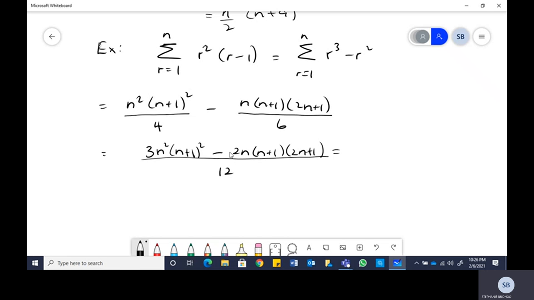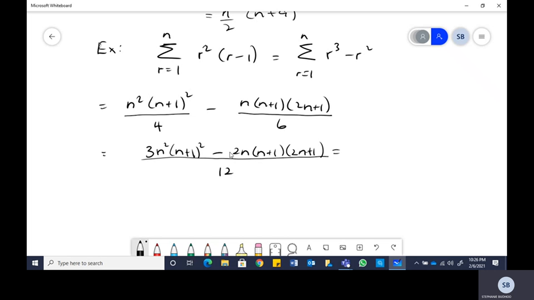Now, you can leave your answer in this form if you like. You can go ahead and factor this out into 3n plus 2 by n minus 1 if you choose. And you can leave your answer in terms like that. This is fine. I would say this is okay.